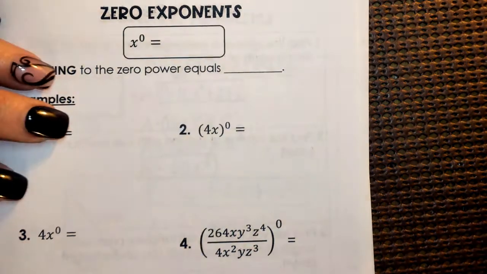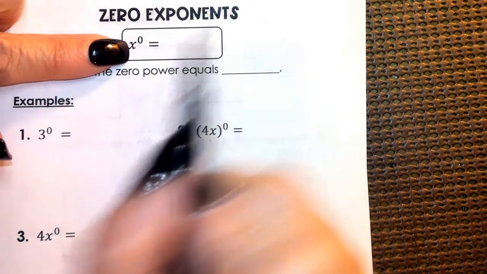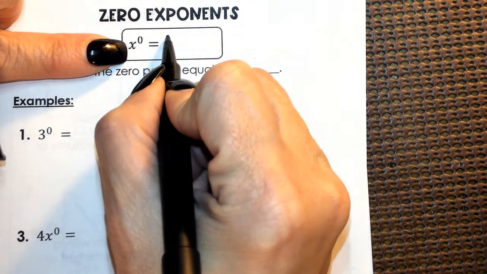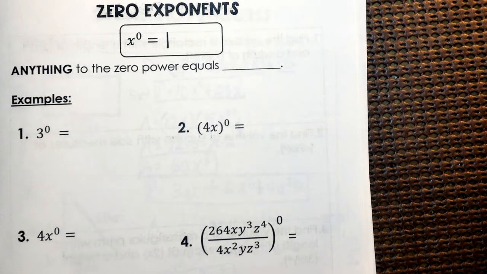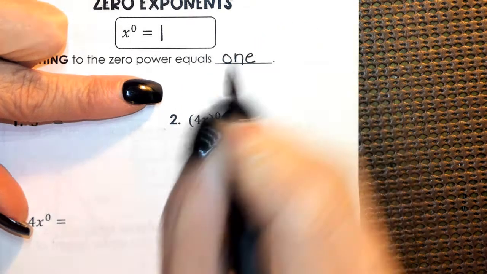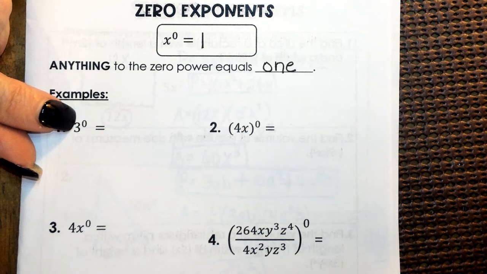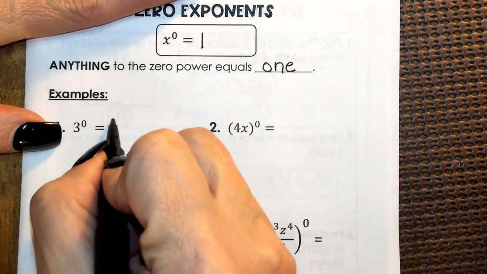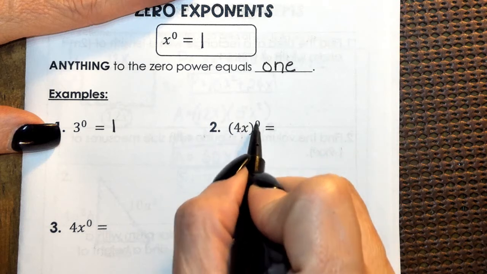Man. Okay, hopefully you've guessed it. Anything, it doesn't matter, variable, number, whatever, to the 0 power is 1. All right, so anything to the 0 power equals 1. That is an easy rule. Now, when it's just numbers, you could actually use your calculator, but 3 to the 0 is 1. All of this, in fact, is raised to the 0.